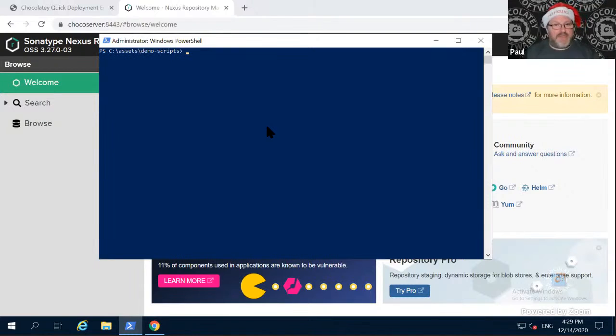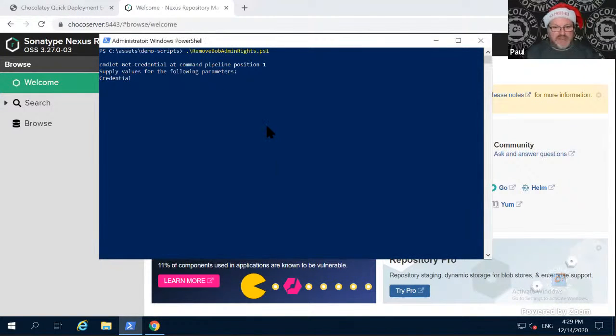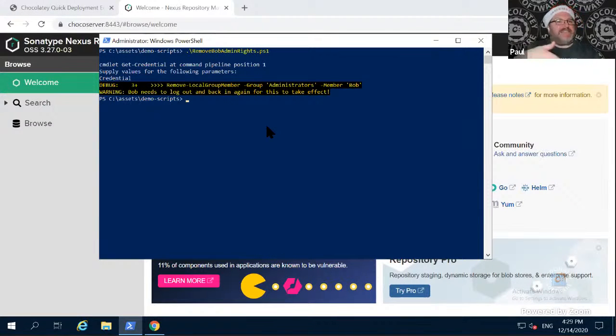So in order to do that, I'm going to run one of those scripts I talked about. I just want to make sure I've got this here. There we go. I'm not giving any secrets away here. I just wanted to make sure that variable was actually there. So we're in this repository, and we're going to remove admin rights from Bob. What this is going to do, and I'm going to explain it in just a second, is connect to Bob's machine and do everything remotely. These are the scripts I was talking about that I'm running. It flags up what it's actually running, so you can see this, and there's no smoke and mirrors. What it does is just remove Bob from the administrators group on that machine.